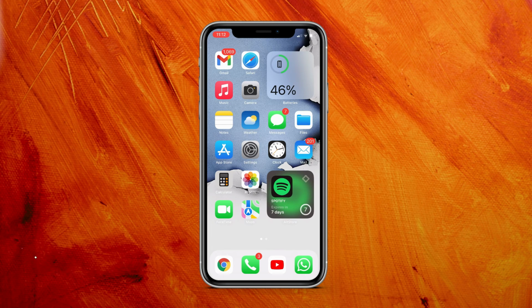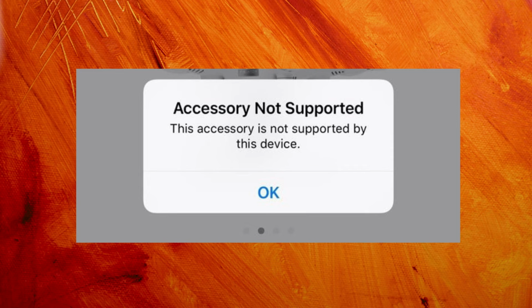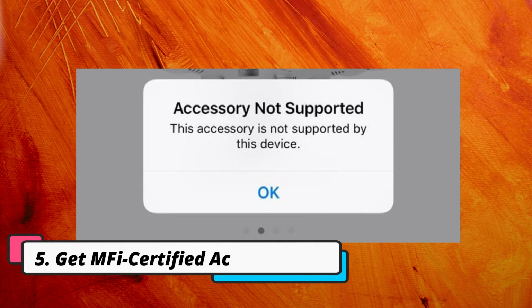Another method is to check your USB cable. If you plug into your socket and constantly use it for charging, it will get overheated. And if it gets overheated, your iPhone will show the not supported window or can't charge. So unplug it and leave it to cool down for a while.